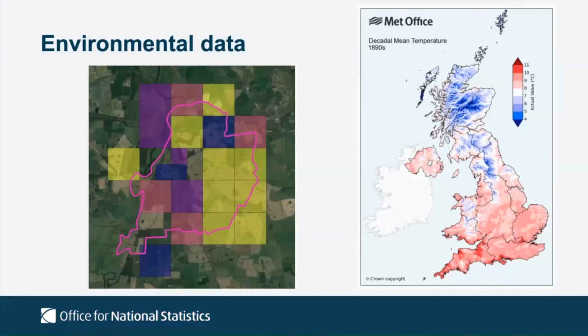So environmental data, specifically the data that the Met Office 1 kilometre HadUK-Grid has, so rainfall and temperature. That's available at a 1 kilometre grid level. On the left-hand side, we have a quite rural output area, and then we have a gridded output on it. The majority of the cells are 1 kilometre, with a few 500-metre ones.